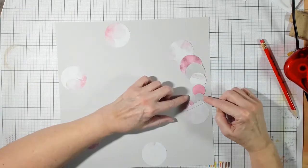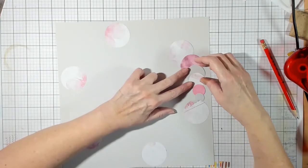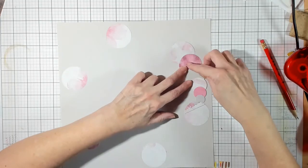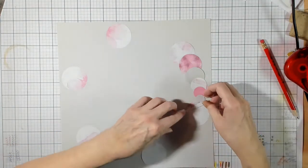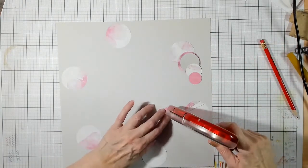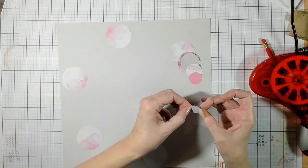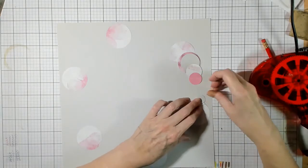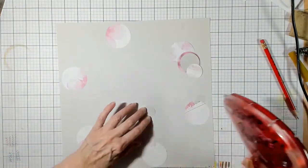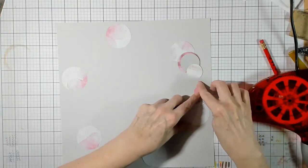And you want to kind of have them balanced so that you can see the colors, but they're kind of spread out enough that you can see the colors, but you know that they're evenly dispersed. Okay, so my way of doing this is I always start with the bottom one, and I just put a little bit of adhesive to start, and that's the adhesive that's going underneath this piece here. Then I'm going to take another piece and just stick it under there a little bit and line it up with the center.